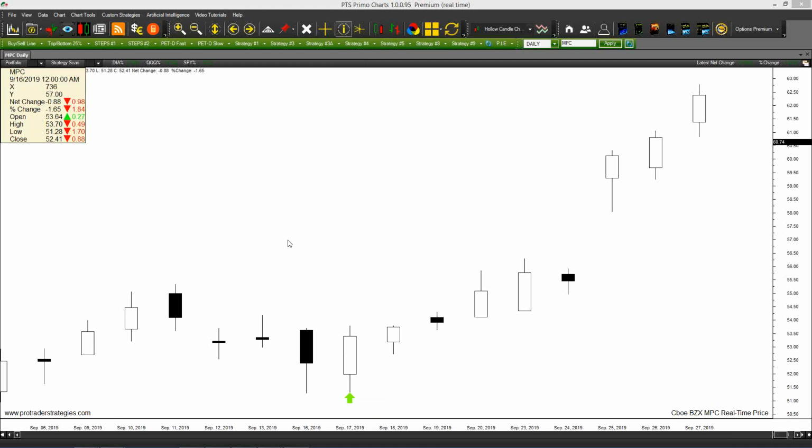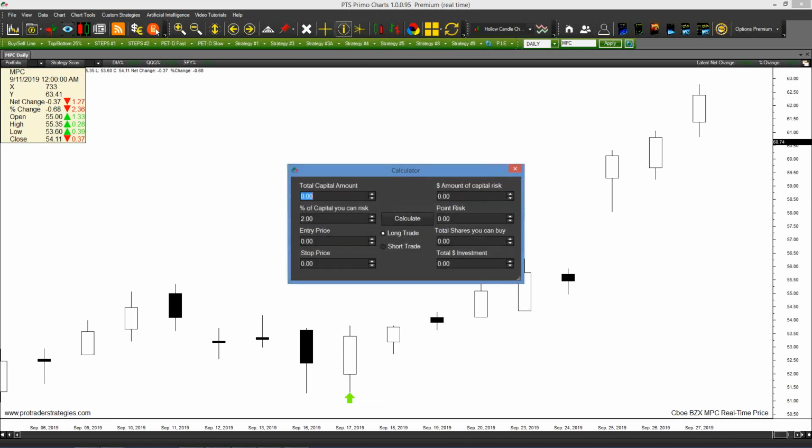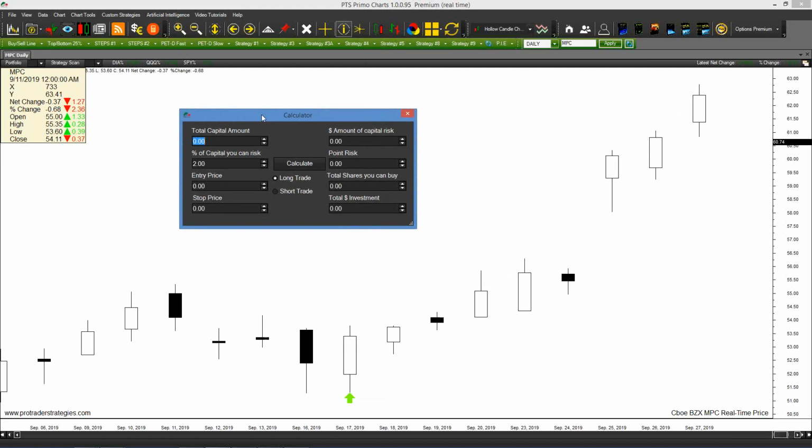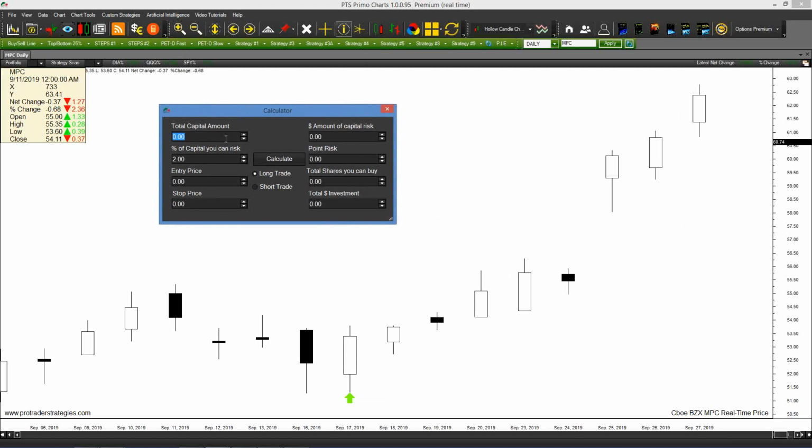Let's say we have a $25,000 account. Right here in our upper icon portion of our platform, we have the RPS calculator. You simply click that on, and let's move this to show us some more room here. And let's say we have $25,000, okay? So it automatically is programmed to risk 2%. Now you can change this if you wanted to do 1%, you could do 1.5%, you could even do 0.5%. But let's just go back to the benchmark, which is 2%.